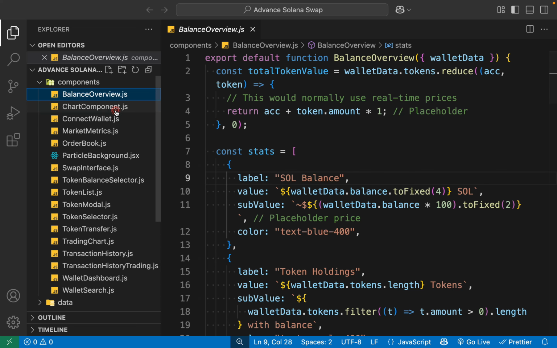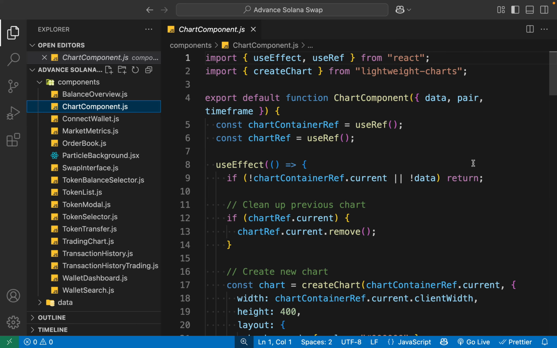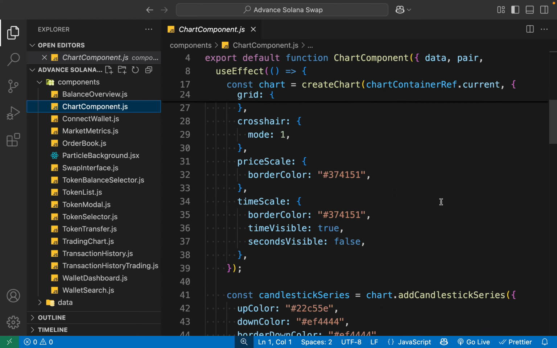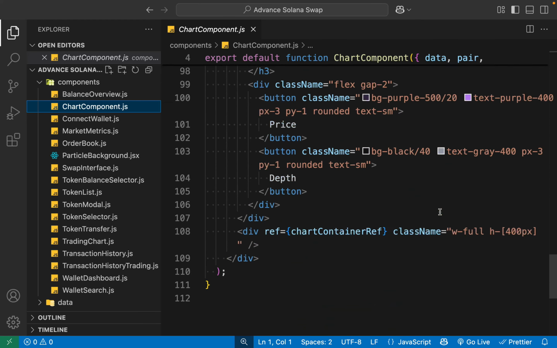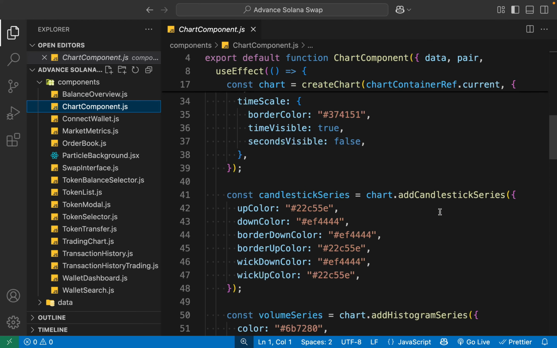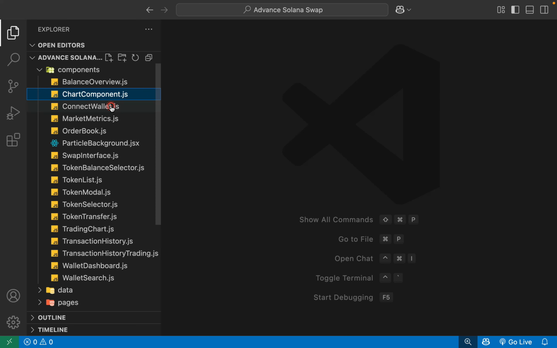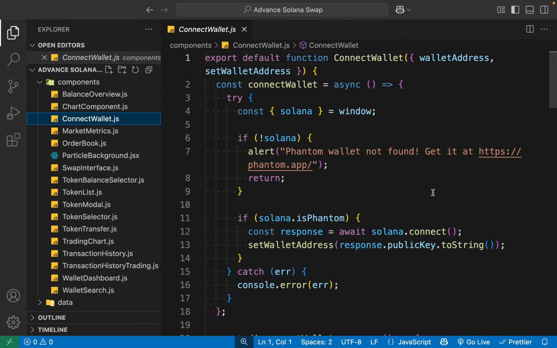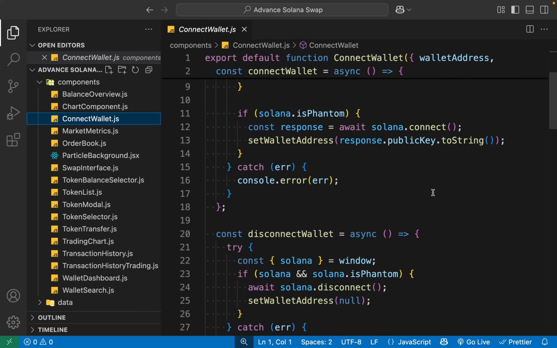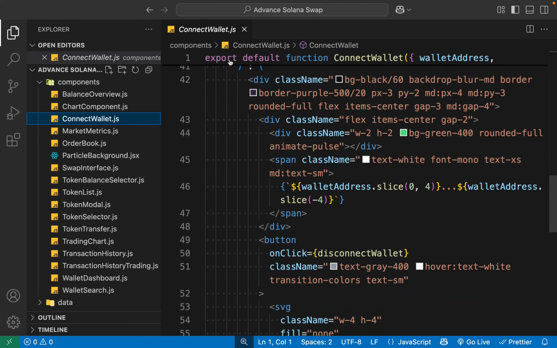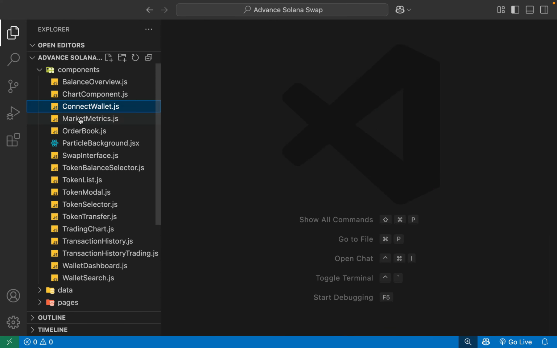The next one we have is the chart where we are displaying the trending data. So if you are running a promotional campaign, all of that you can customize right from here. We have all of these components and you can change the branding and the color. That's all you can do. The next one we have is the connect wallet. So we are simply connecting with the Phantom wallet and performing the transaction. And that's what we have here, the connect wallet option. Close this one. The next one we have is the metrics.